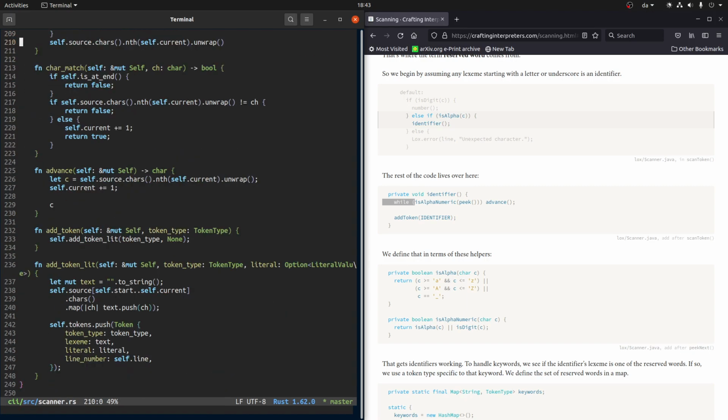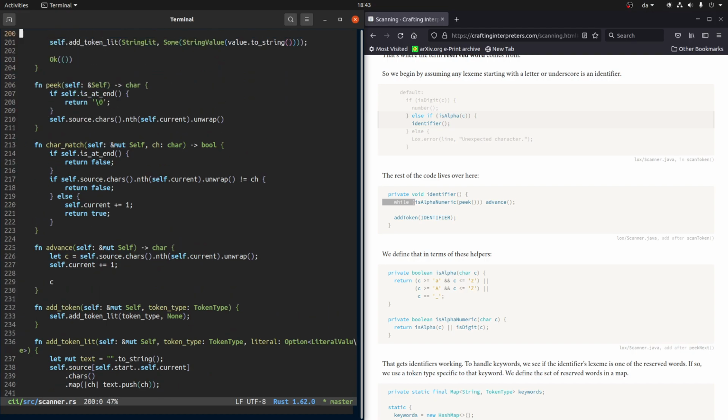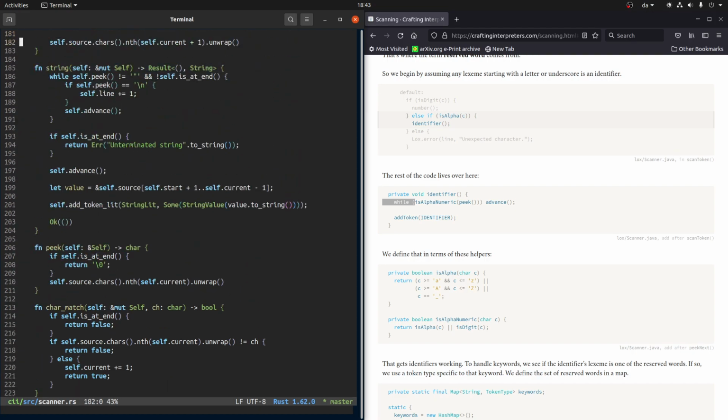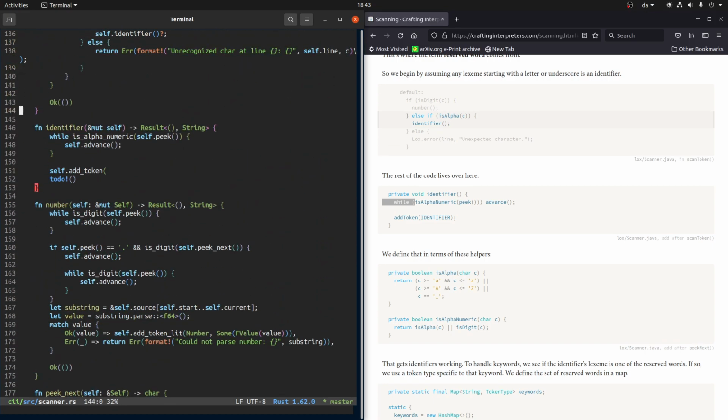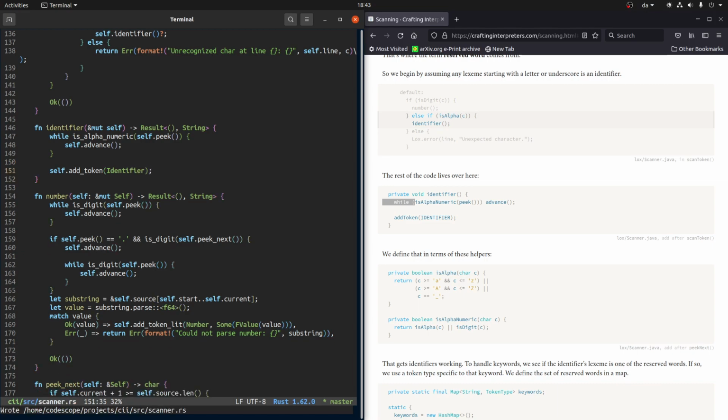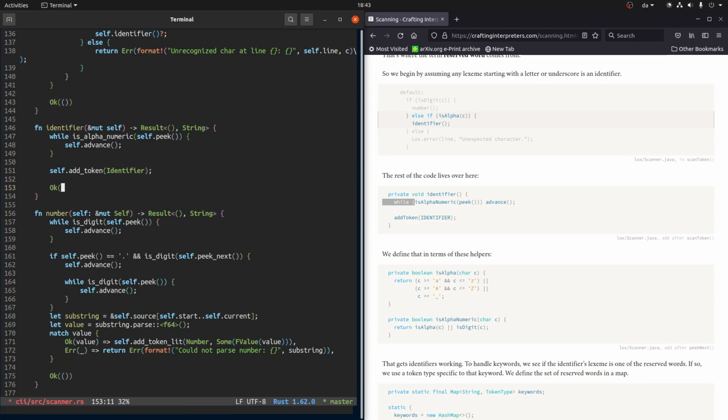It's very interesting. Which we call an identifier. And then we do an OK.